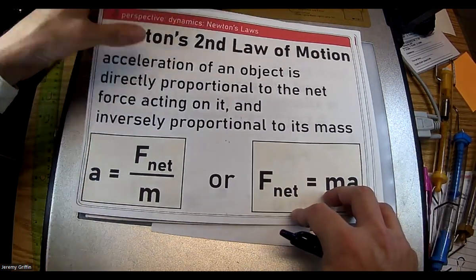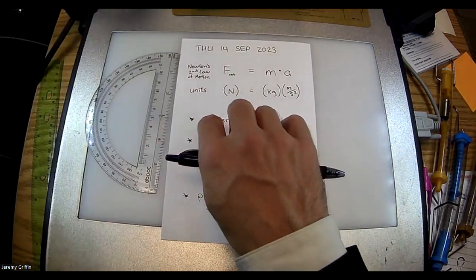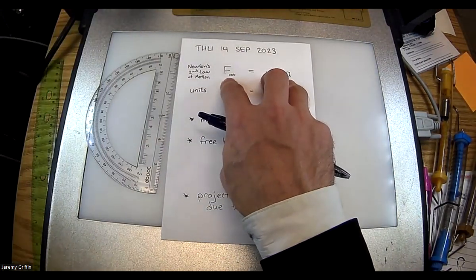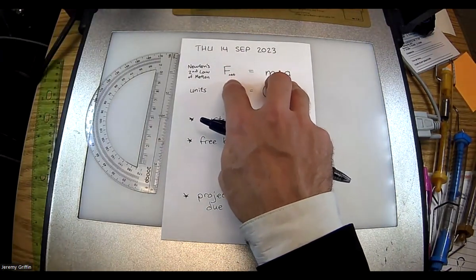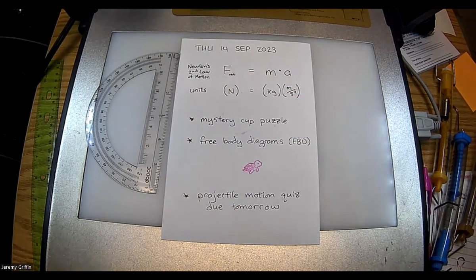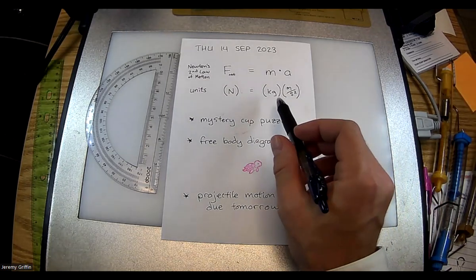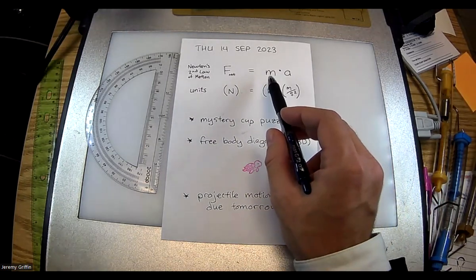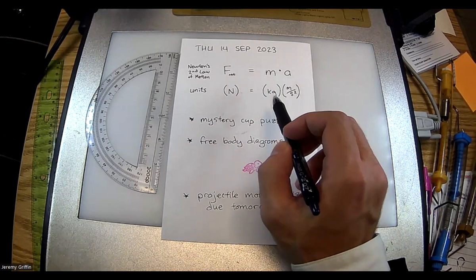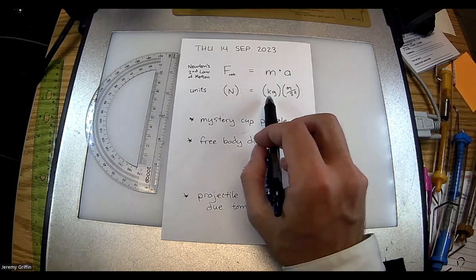And here's where I want to pause and look back at the starting card right here. There's Newton's second law of motion: the net force is mass times acceleration. Now, you guys remind me, what is the base unit of mass in the metric system? Not grams, but kilograms, which is like 1,000 grams. Now, why is that? Here's where this starts to actually become important.